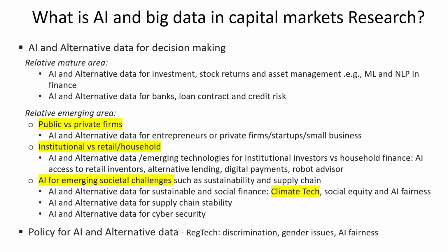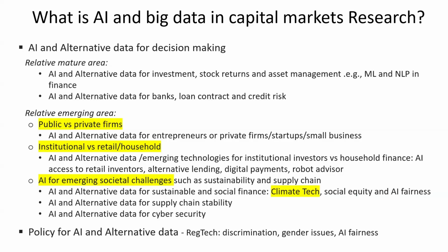When things got involved, AI started to pick up in recent years. So what has been done with AI in academic research? I give a one-sided roadmap to tell you some of the research that has been well developed, and some that offers really new opportunities for students and faculty. The relatively mature area is AI and asset pricing and investment. A lot of scholars have done a fantastic job in this area, applying AI to asset pricing and investment. I don't have to name them, Bryan Kelly, Dacheng Xiu, these are fantastic papers, you can check them out.